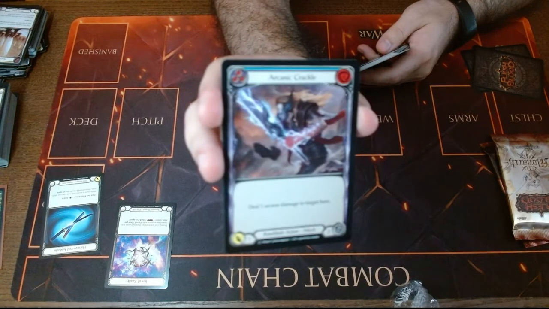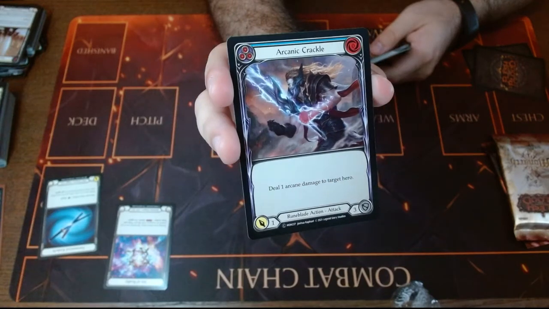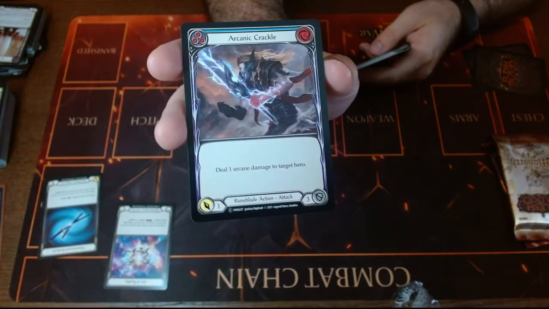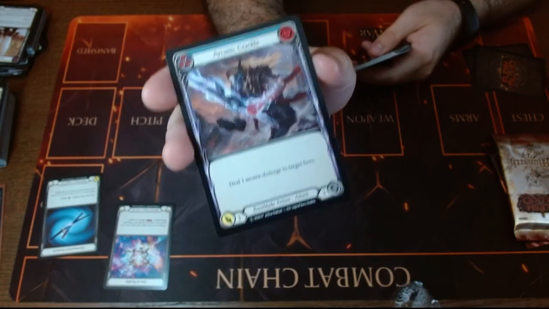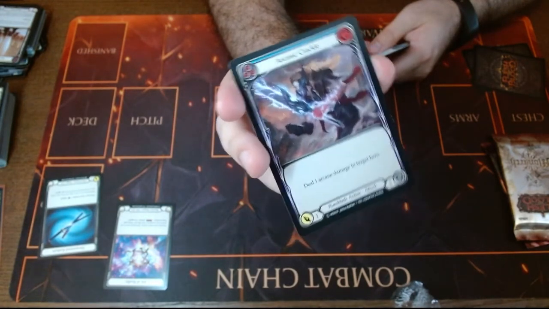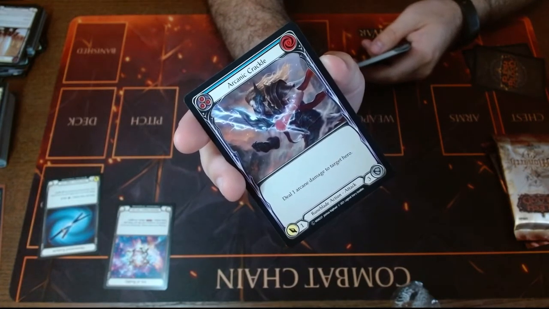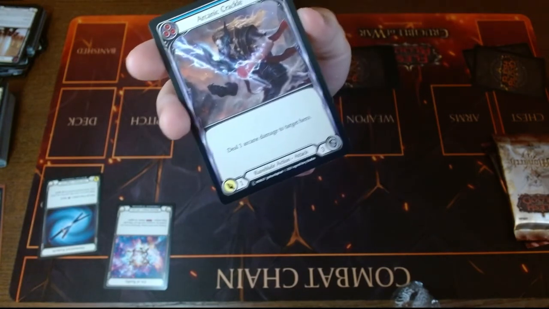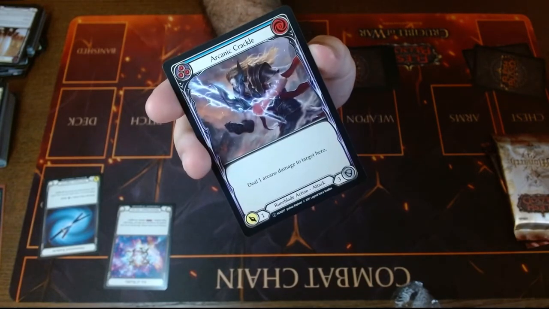It is a 0-cost Runeblade card, pitches for blue, attacks for 1, deals 1 arcane damage to target hero. So, okay, let's talk about arcane damage for those who don't know, or are just learning to play the game. Arcane damage can't be blocked like regular damage. It can only be blocked by effects that block arcane damage. In Arcane Rising, there was a set of null rune equipment, one for each equipment slot, where you could pay 1 resource to block 1 point of arcane damage every time an instance of arcane damage came at you.